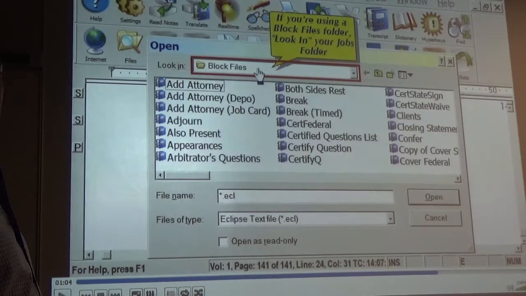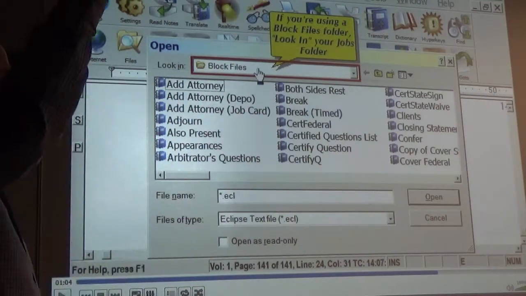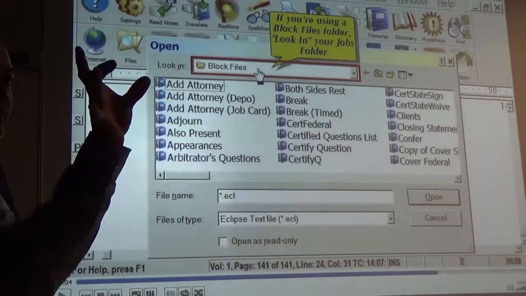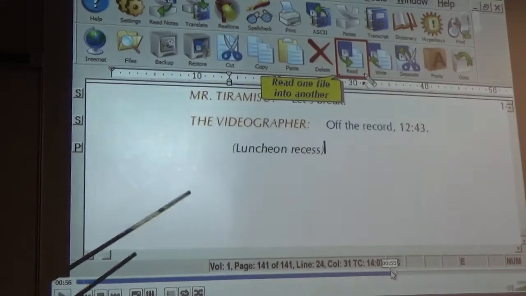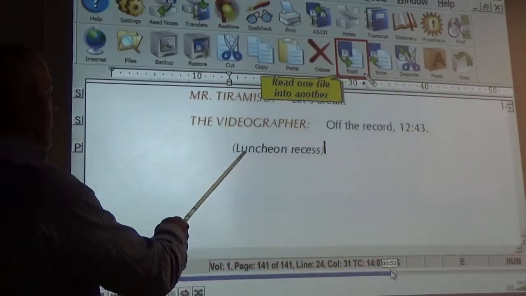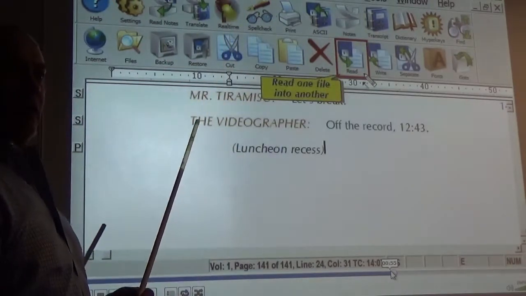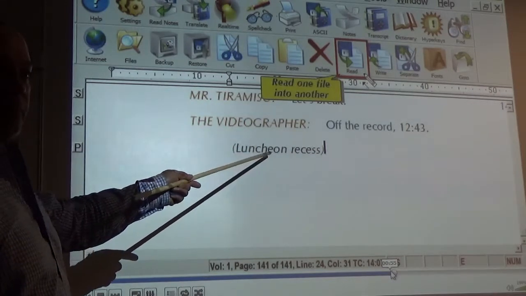I just don't understand. Are you saying you took a break and you didn't put break, you just ended the files and then came back on a new file? Yeah. And then they're like, okay, let's go on the record. So you're ready to say, oh man, when I'm proofreading it, I forgot to put the whereupon. Use the read. See how it says lunch recess? Okay, we're going to go off the record. We're going to lunch, okay. Now you put your little lun for lunch recess and it automatically comes up.